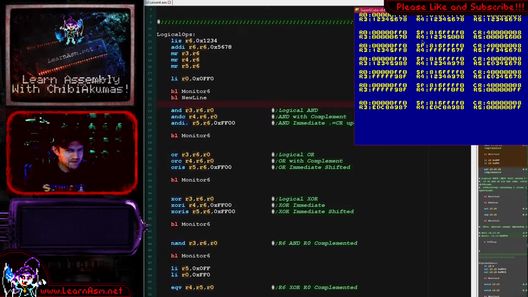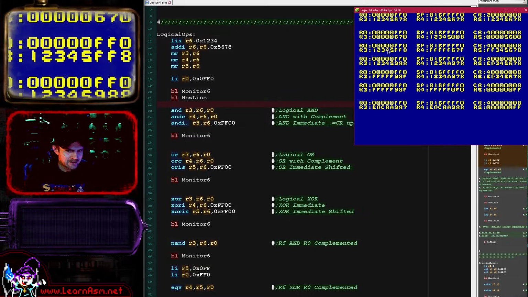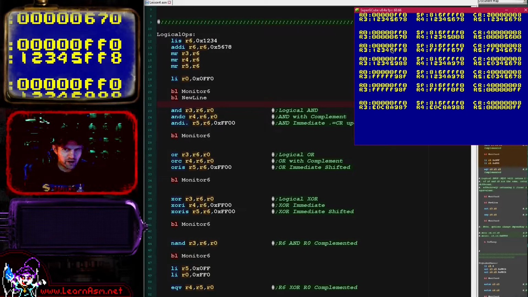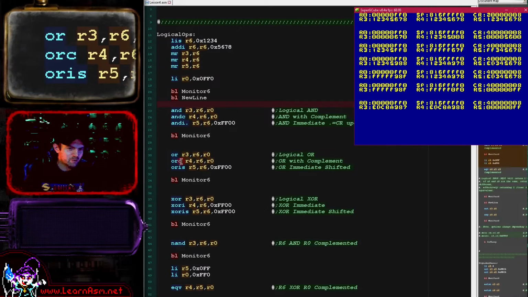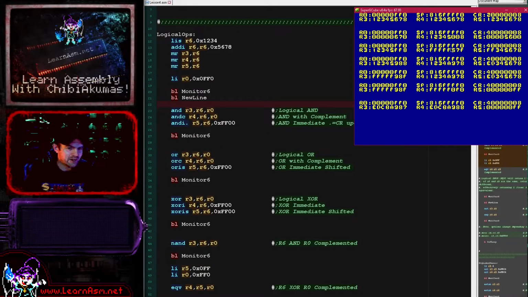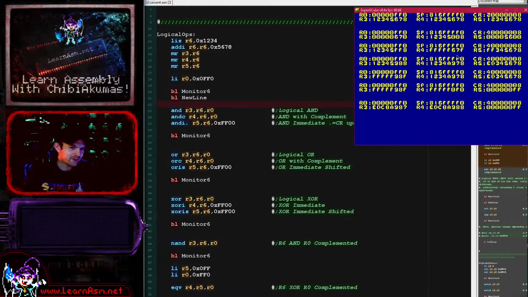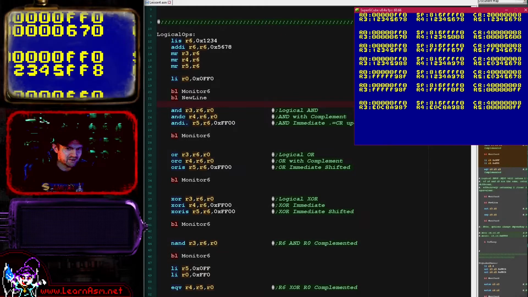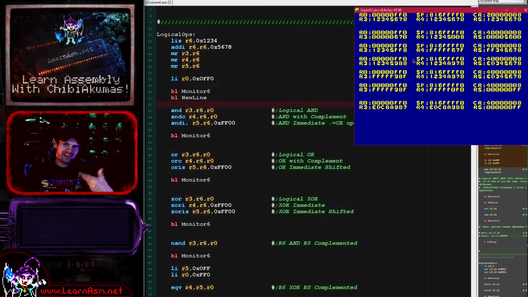So you can see here, we're starting with our value 1, 2, 3, 4, 5, 6, 7, 8 and our mask FF again. And you can see here we now end up with 1, 2, 3, 4, 5, FF8. So where the bits were 1 in the mask, they have been set to 1 in the result R3 there. R4 was the complemented version, so you can see we complemented the mask, and so all of the bits that were 0 before are now set to 1 in the result, and the bits that were 1 in the original value are now left the same in the result. So a bit strange looking at it, thinking how the normal OR works, but as I say, if you think of it as complementing the mask, complementing meaning flipping the bits, it does make sense.